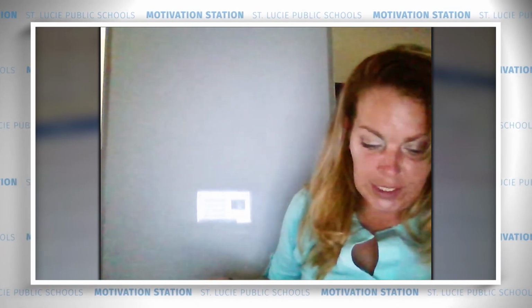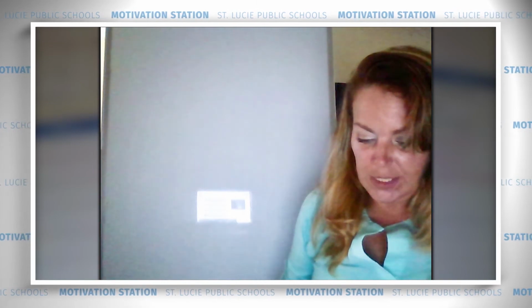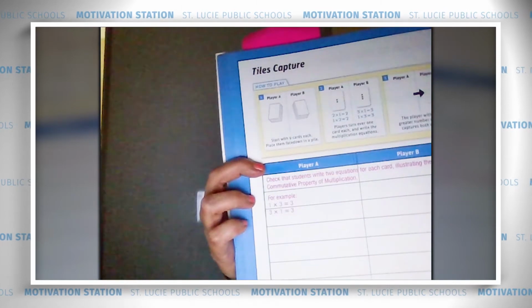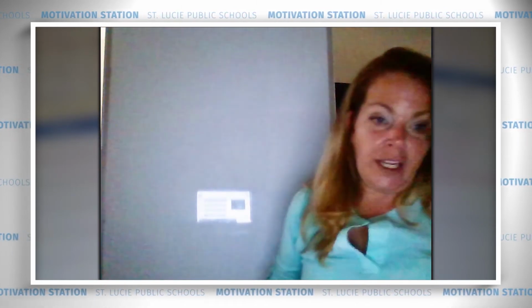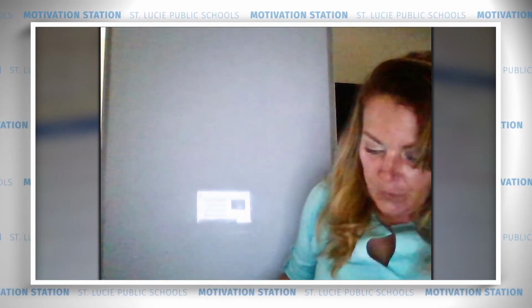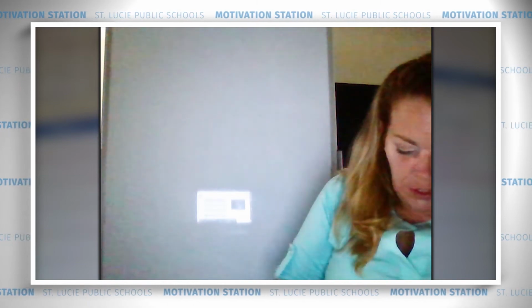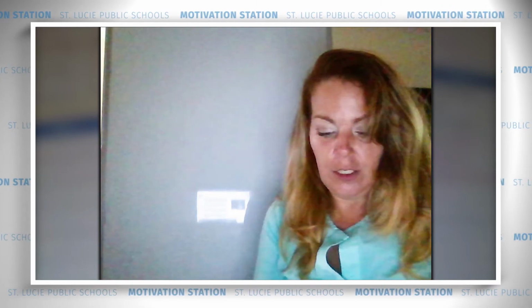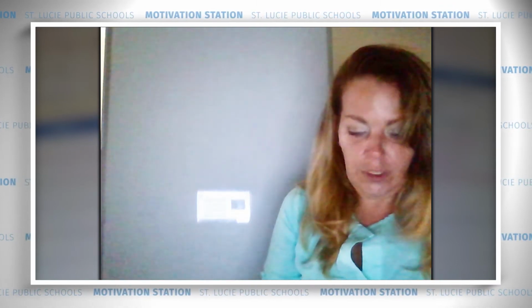So look at page 49 with me, and you'll see the game rules for Tiles Capture. What you need is workspace page 50, which is the next page. That's where you're just going to be recording all your work, okay? Or a blank sheet of paper. Again, if you were in the classroom, you would have these tile capture cards that I have right here, and then you'd have tiles if you needed. You wouldn't really need them with this.